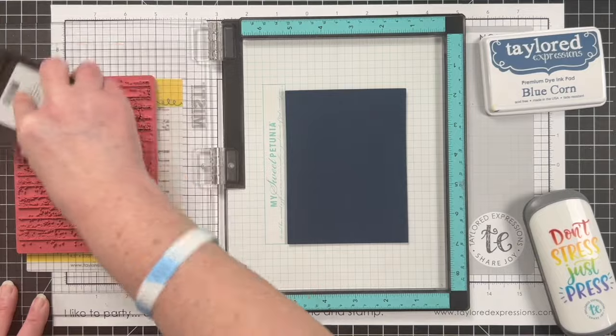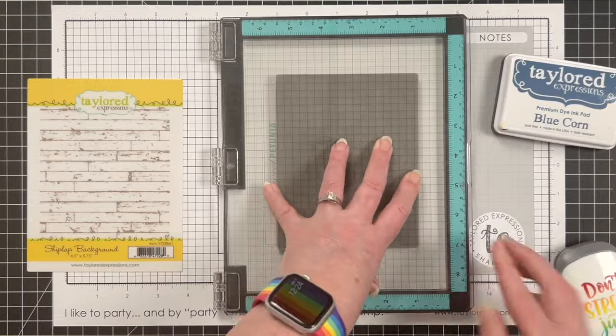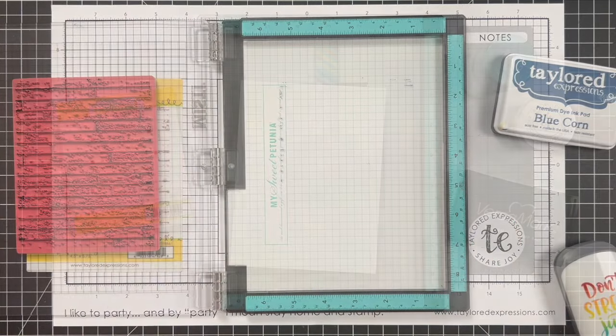Now, if you don't have the Shiplap background stamp, you could use a different background. You could use an embossing folder or maybe even a stencil.